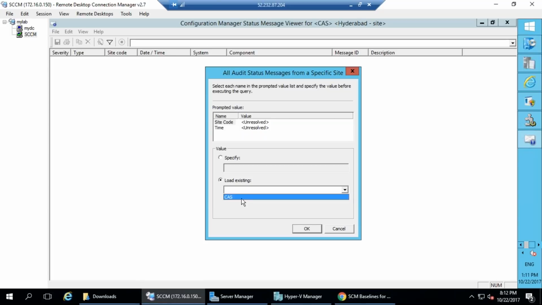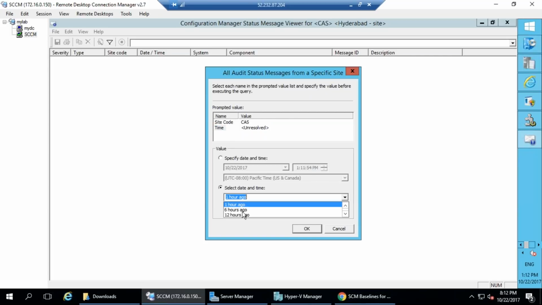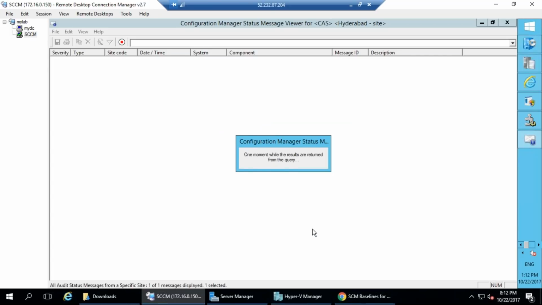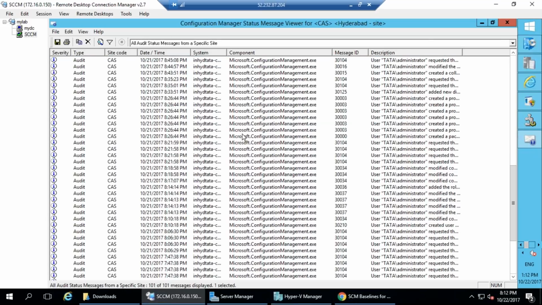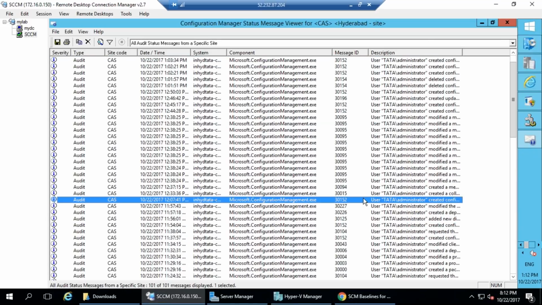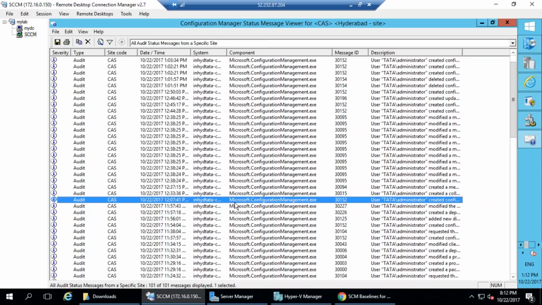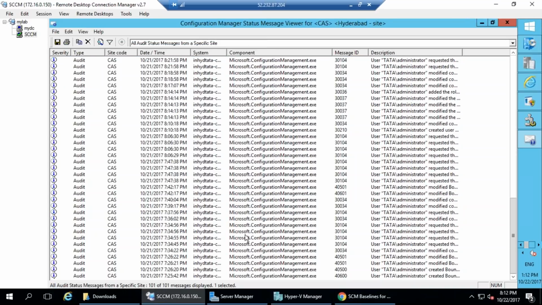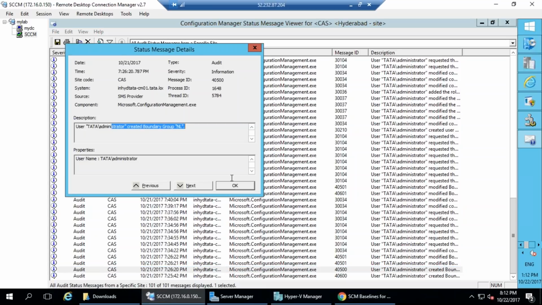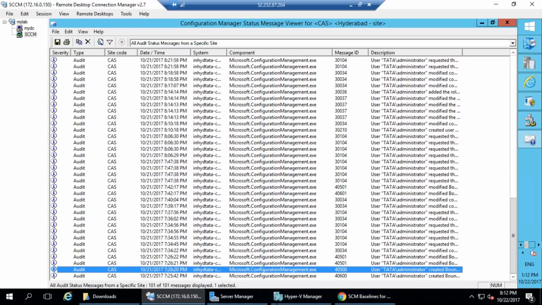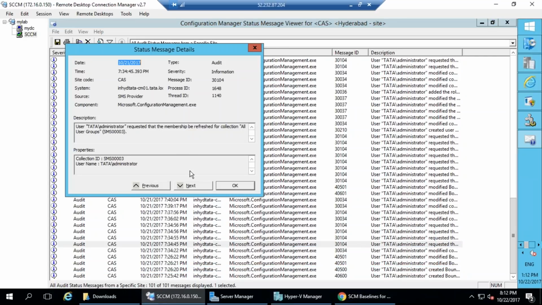Site code is CAS, time is last, maybe 12 hours or 1 day ago. If any changes have been done, this person has created something called a baseline. We worked on the baselines. Like this, everything would be tracked here. This guy has created a boundary called Netherlands, right? Like this, everything, membership has been updated.